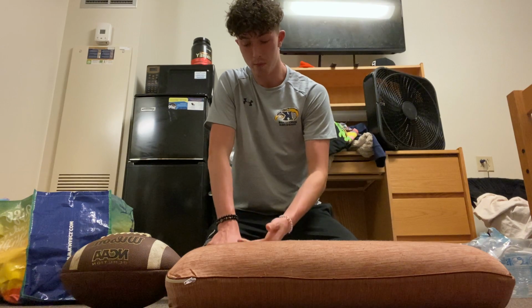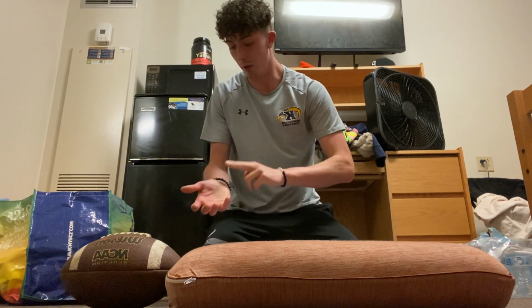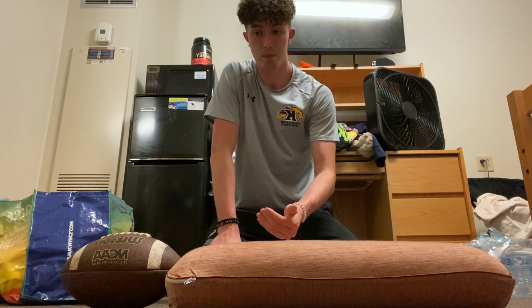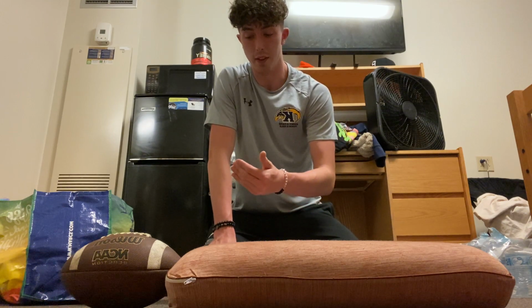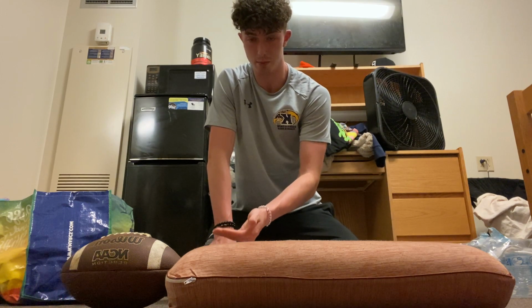How we check for the vitals is, we're going to put our fingers on either this artery located on the neck or on the wrist, and we're going to try to feel for a beat. If the heartbeat is little to none, or you can't feel it at all, make sure you're holding your fingers in the right spot, or realize that they do not have a pulse and that we need to check their airways now to make sure that there's no signs of breathing.